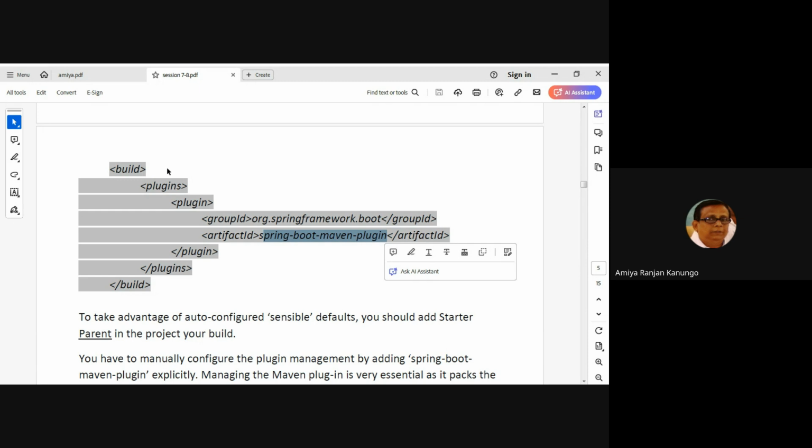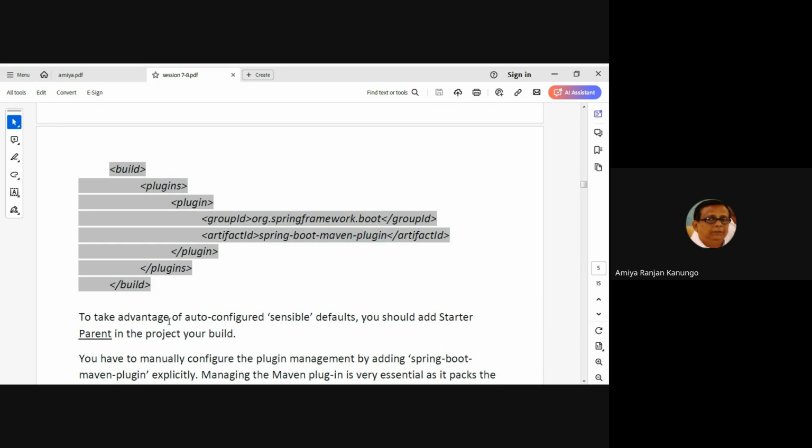After developing the entire project, when the development is over, it must be built into a consolidated form. Building the project into a consolidated form is done with the help of the Maven plugin.